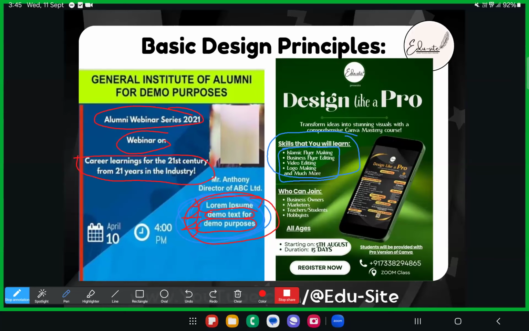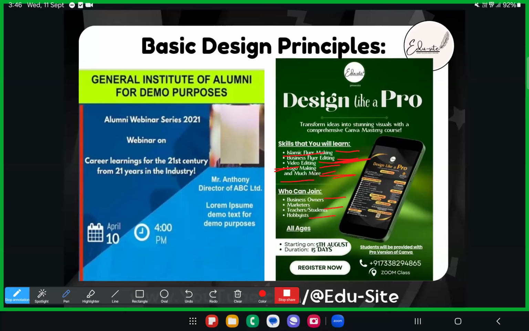Alignment should be perfect. Just look here. The bullets are put up here and they are aligned perfectly. This is called alignment, which gives the connection between the elements. Correct? They actually give you the connection. These are connected. Your design should have a good, proper alignment. You should not write something here, something over here, something over here. No, you should maintain a balance, right? You have to have a proper alignment.